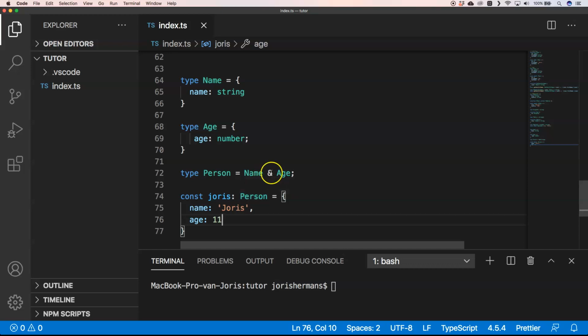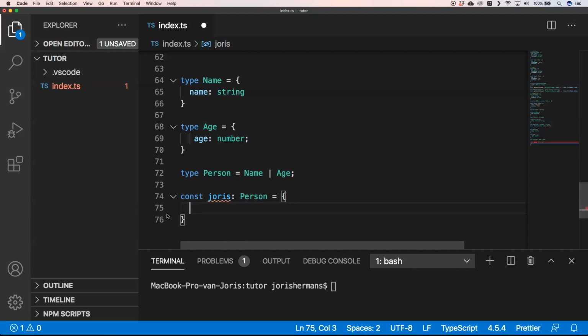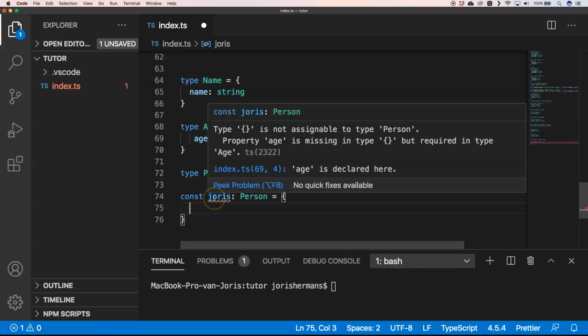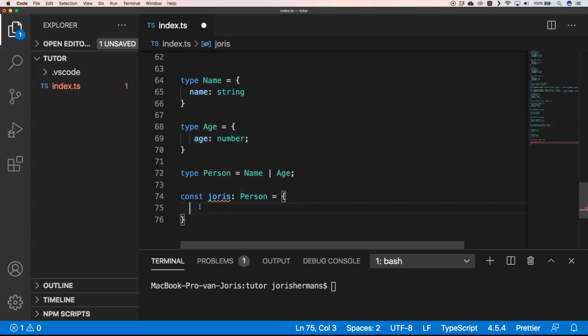Another thing that you could do, right, is a union. So what we could do then is something like this, right? We could say that person contains name or age, right? If I then remove age, well, it's not a problem, it's still valid. If I rename name, you'll see that it will complain and say, hey, we need either age or we need either name, right? Again, if I remove name, it will also be valid.